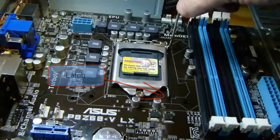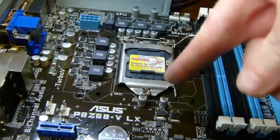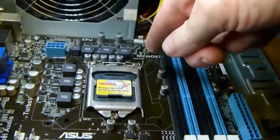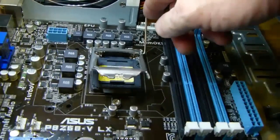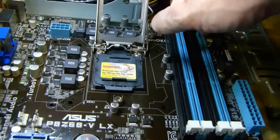Push back the lever all the way to the back of the board, and the housing brace for the processor will lift up. Then just grab it and lean it back as far as it will go.